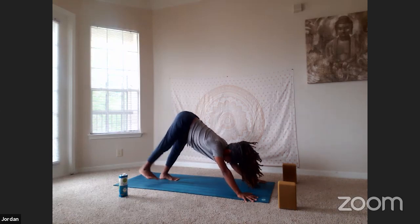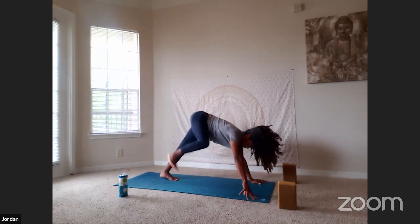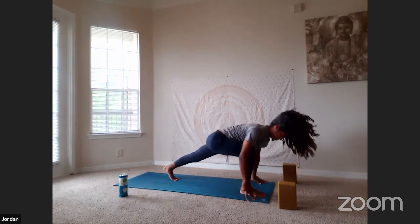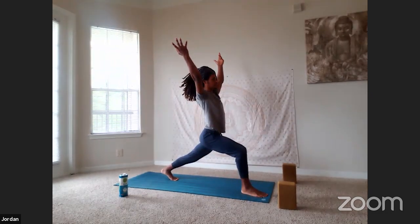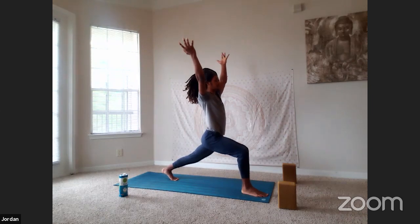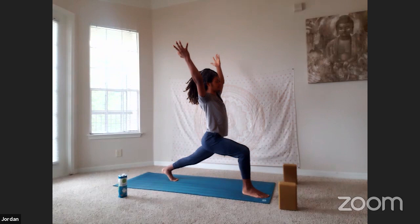Inhale, bring your right leg up. Exhale, step forward. Inhale, reach up, crescent lunge. Stay for a breath, lunge deep in the front leg. Send the arms back, open the chest.